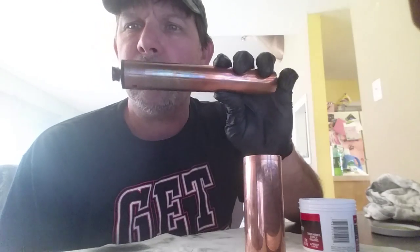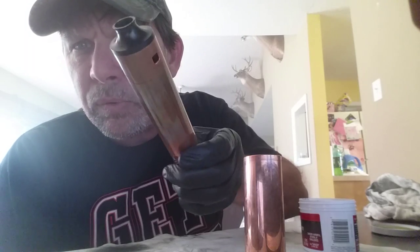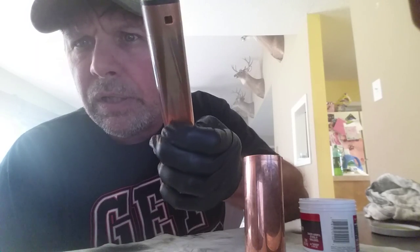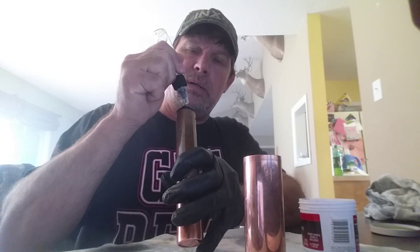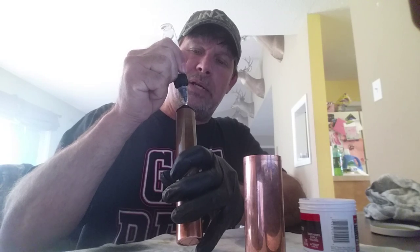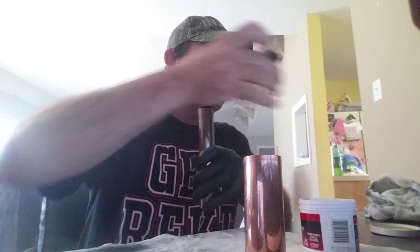I was going to polish this mod instead, but as you can tell, it's got those iridescent purples and blues, and it's starting to really look good. So I'm going to leave that one alone. I use that one to vape on while I'm doing this. Let me grab some more juice here, because I like to vape while I'm polishing. About out of juice in this little bottle, so struggling here. That's what we got anyway.